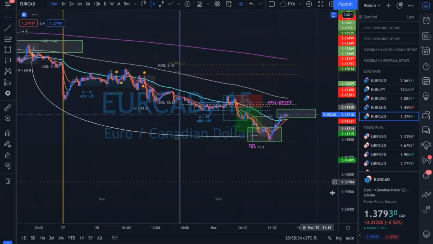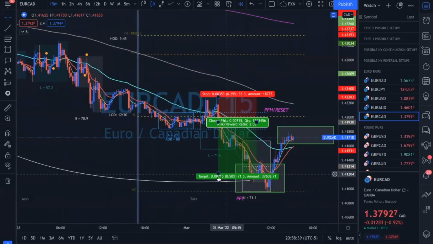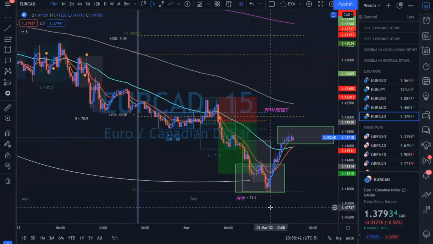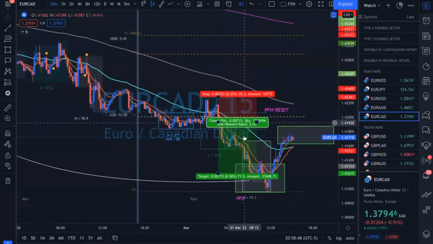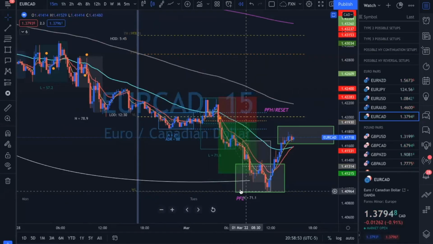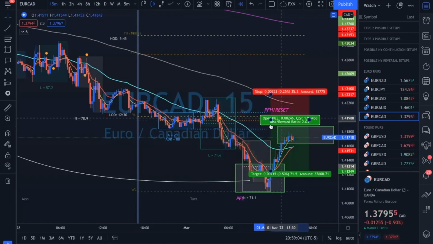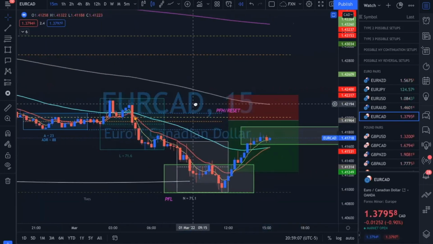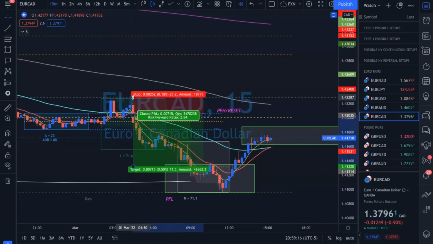So you've got to ask yourself, are you willing to risk 34 pips to try to make this trade work? In this case, this trade did work, but in every case, it's probably not always going to work because you're risking way more pips than normal, especially on a pair like Euro CAD. So on this one, you would want to wait for a pullback. Yes, exactly. You would want to wait for a pullback, because a pullback just gives you a better entry. And so if you were to get a pullback, now instead of 34 pips, you're looking at 25.